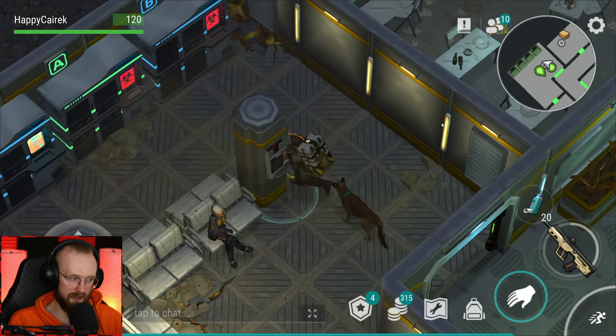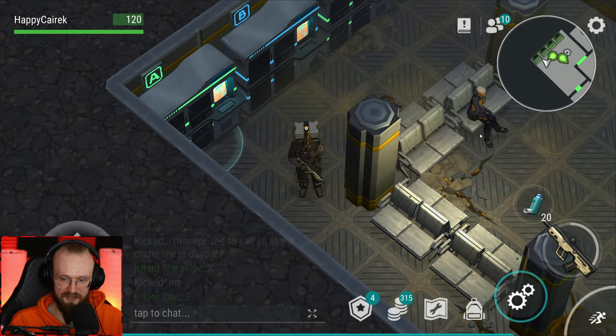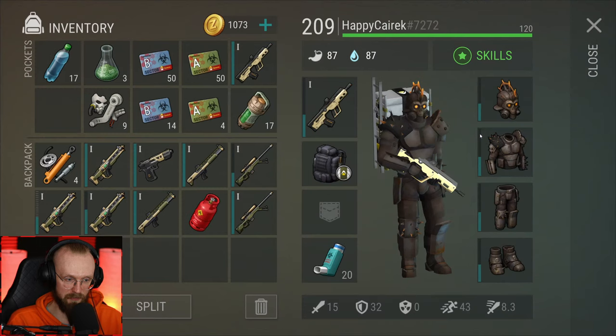Weeper is stronger than necrotic hybrid. Facts. Third time's a charm. That would be a fourth time because that was my third time here. I already died twice from him. That's my third death. So we need to try for a fourth time.